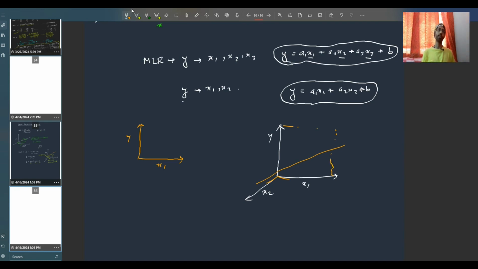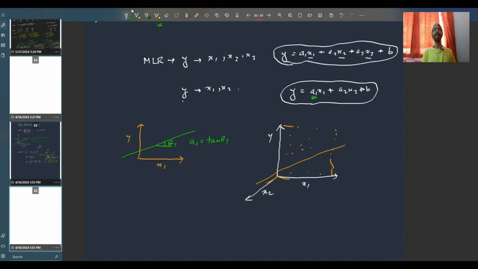You can assume this page. So we do a projection of it and it comes something like this. Now this angle, let's say it's theta 1. Therefore, A1 will be equal to tan theta 1. This is the A1 that we are talking about.